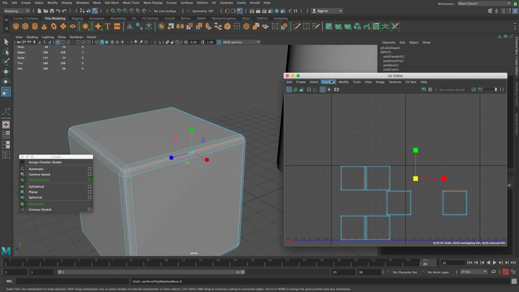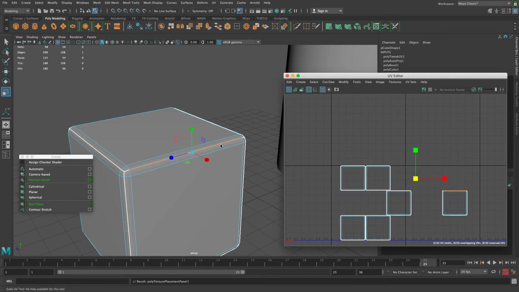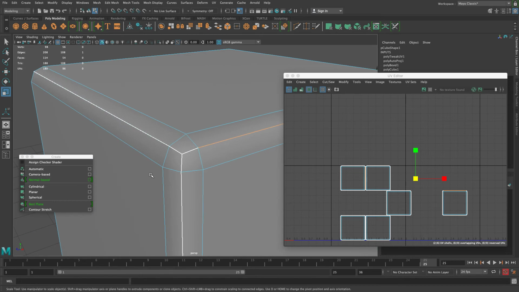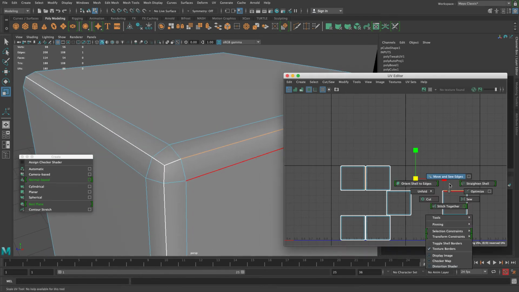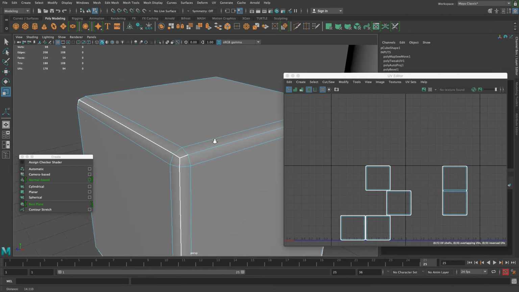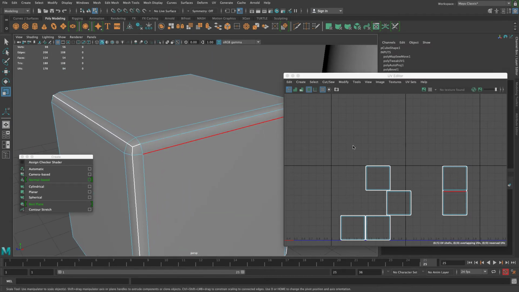So I'm going to undo and I'm going to activate seams. You can see that big thick orange line that's highlighted, and when I repeat the shift right click move and sew, it goes away because the seam's gone. So if there was a texture there, that texture would be merged. That one seam's merged so that the texture wouldn't be broken on that edge is what I mean to say.